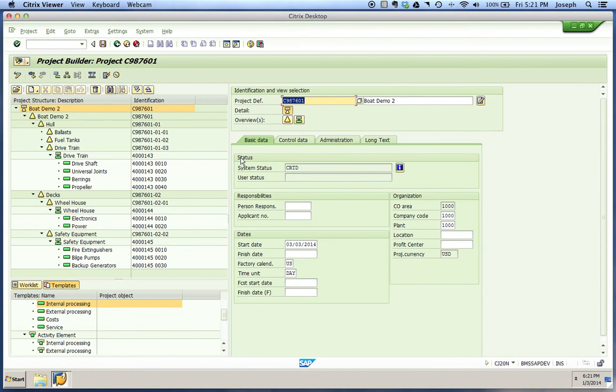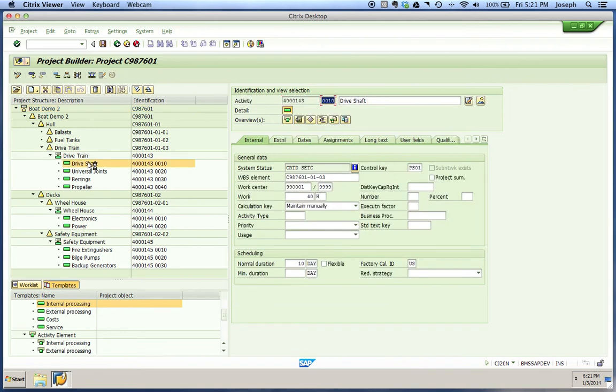So moving back to our Project Builder view, the first thing we can do is choose our relationship overview icon, and we can do that from any activity that we'd be stationed on. If we just pick our drive shaft or our bearing again or anything down here, and scroll along your icons and hover on them, you'll find your relationship overview. It looks like two chain links.